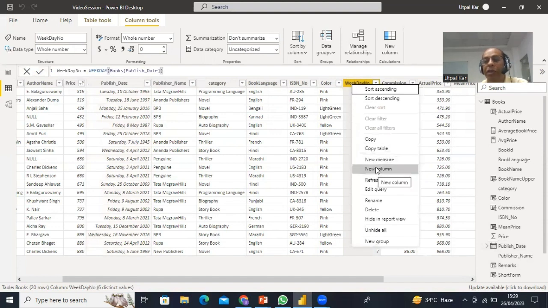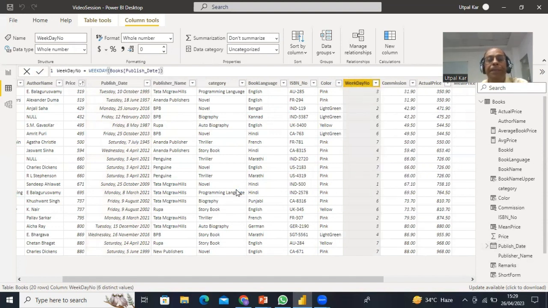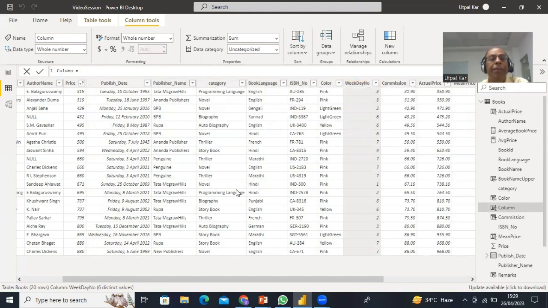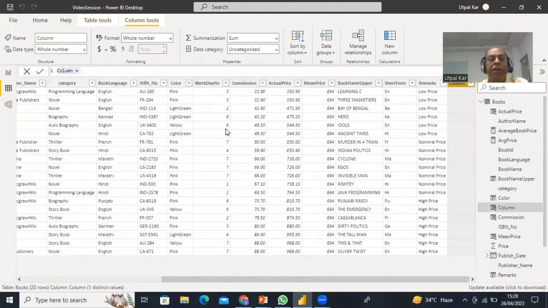So here I'm using the new column. We have already discussed the if statement, but now we are going to discuss the switch statement. The name of the column should be weekday name.